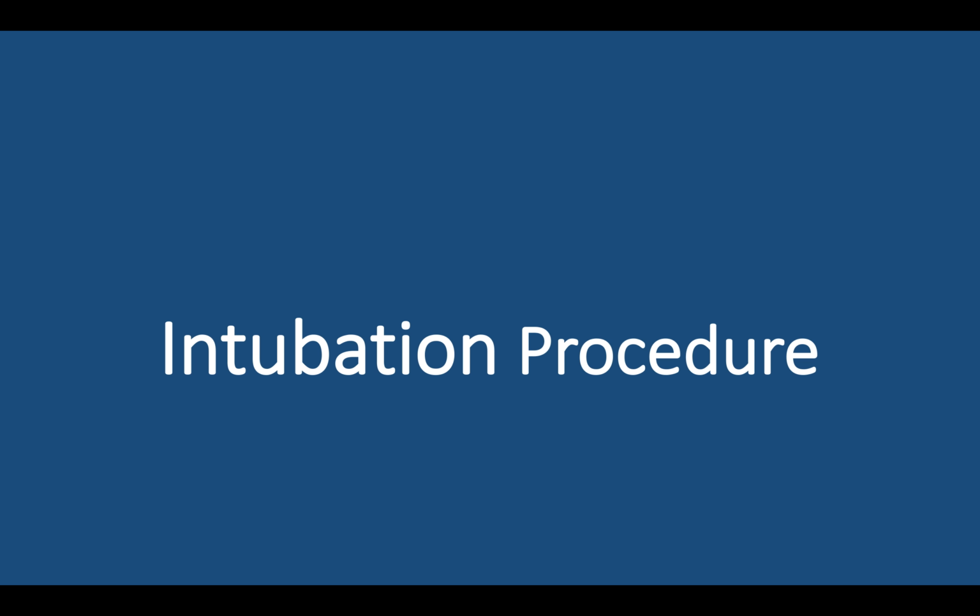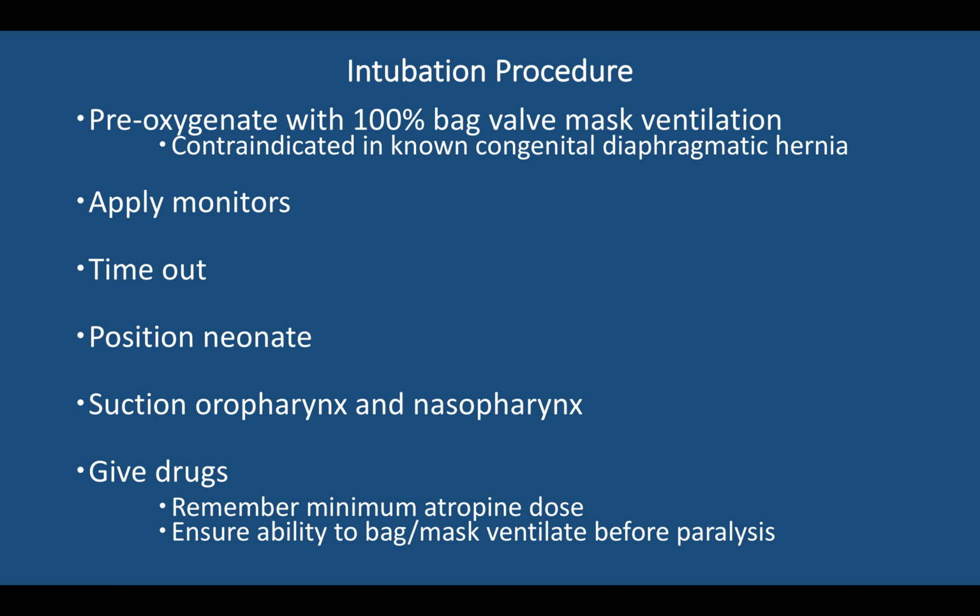Let's move on to reviewing the procedure. When you start your procedure, always pre-oxygenate. The only caveat with this is if the patient has a cardiac cyanotic congenital heart lesion. Make sure you apply monitors or someone is applying monitors while you are bagging. Do a brief timeout, ensuring you have the right procedure and patient.